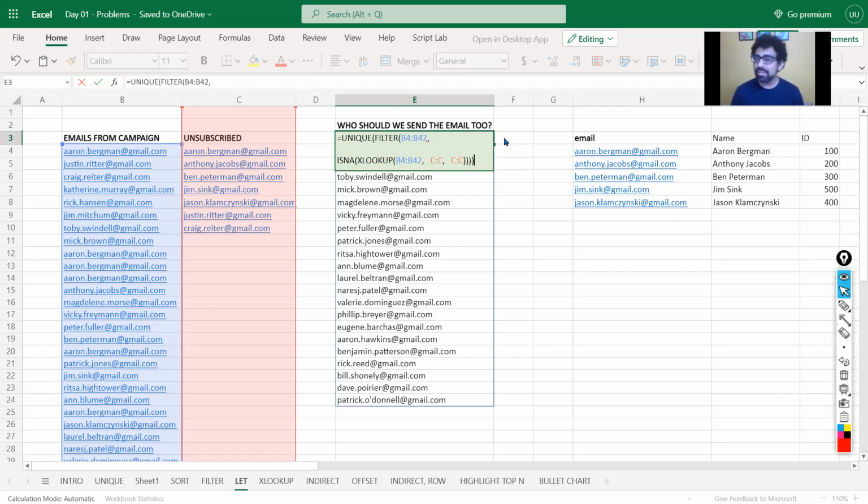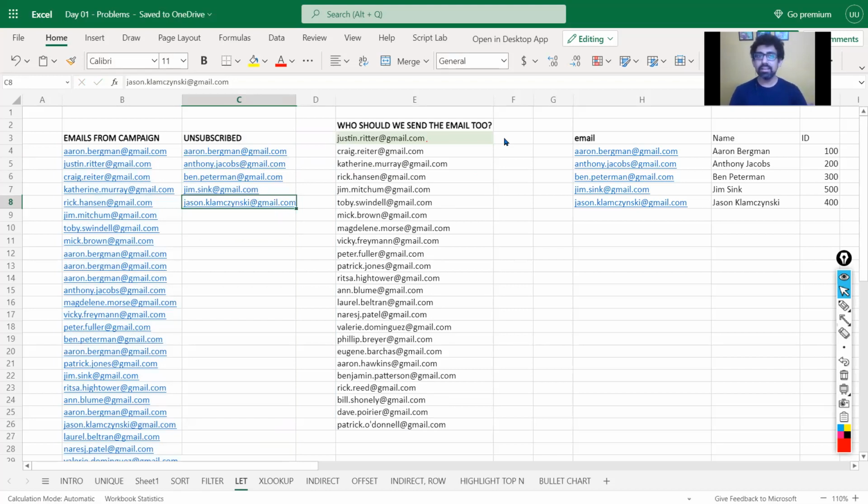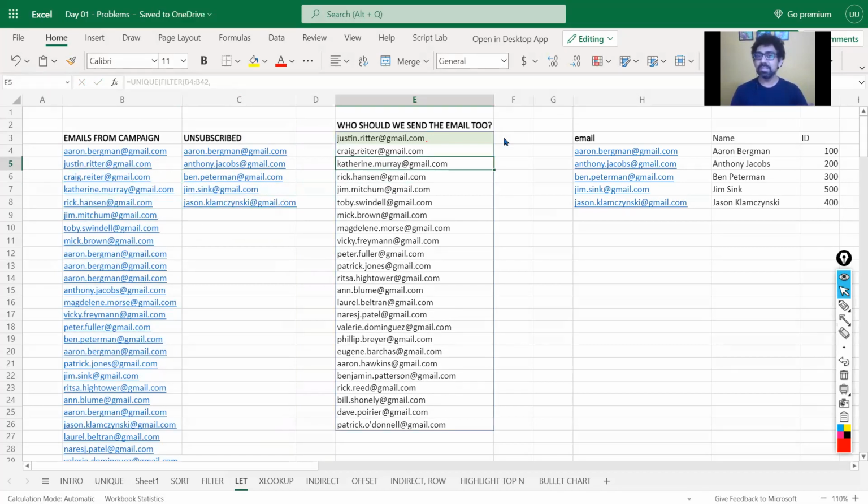But there is still one limitation. Tell me, can somebody tell me that if I present this problem or this solution to a client, the client will ask me, what, Havish, if I add something to unsubscribe, will it work? As you can see, it is working. But there is one limitation we have. Can somebody tell me what is that? Why is the formula not completely dynamic?